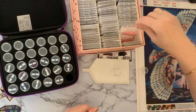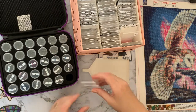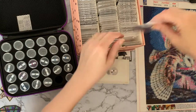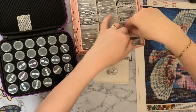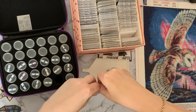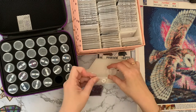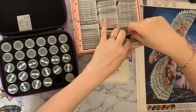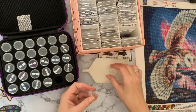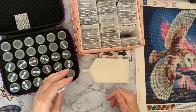Hope everyone is doing okay at the moment. The hot weather and the floods and everything that have been going on — I hope they haven't affected you too badly and that you're all doing well. We had quite a rainstorm the other night. That's the squares — don't put them in the squares, Liz, because I've just cut down an old square one. Oh, I've just put it in the wrong slot! It's got an interloper in there — an escapee — but it can stay in there and join the burgundy party.